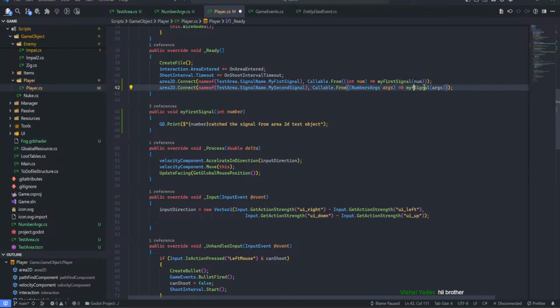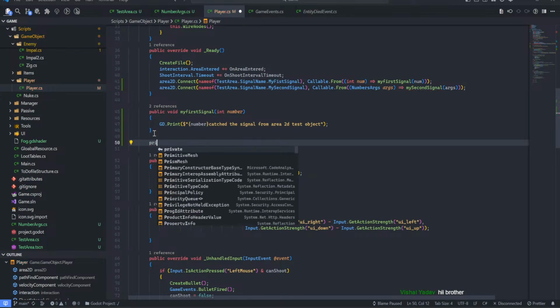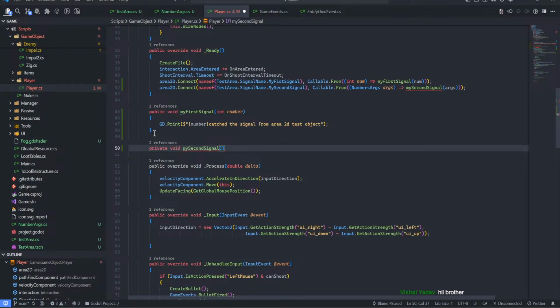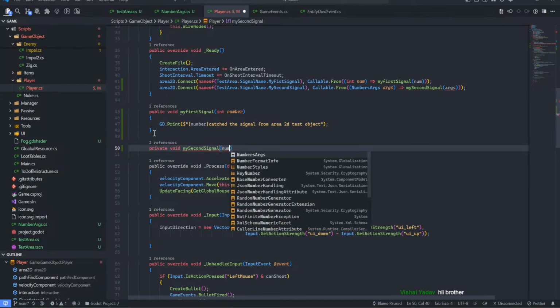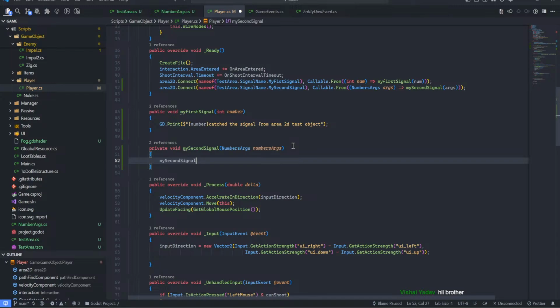Should be my private void. We are taking that number arc as a value. Okay.